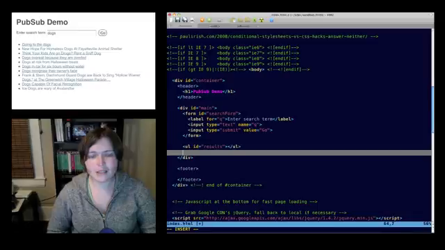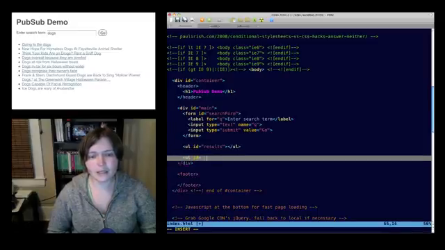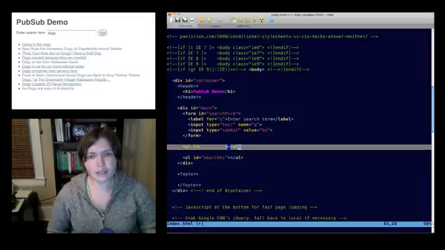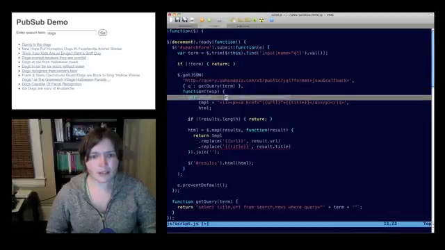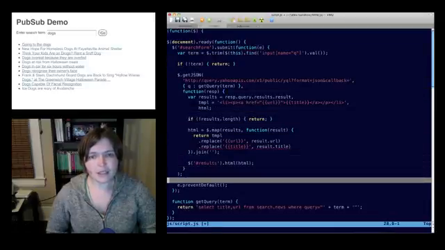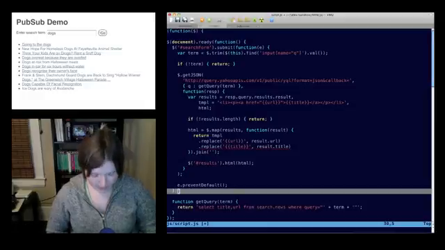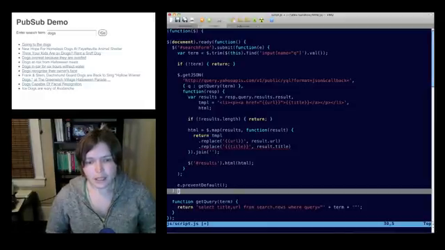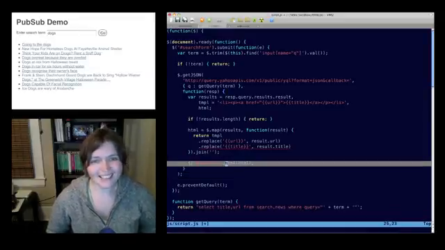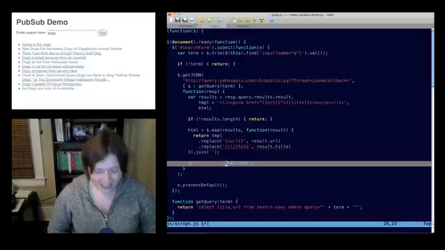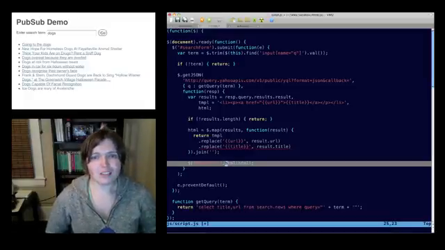And where this gets really interesting is if we want to add a new feature. So let's say that we want to add a feature to our page that shows the searches that a user has done. In the old way of doing this, we might have just added it inside of this anonymous function that's bound to the submit event of the search form. And that's fine, but you can imagine that as we add more and more functionality to this submit event, this anonymous function is going to get bigger and bigger and bigger. Maybe we're going to split it out into multiple functions, but it can get pretty messy in a hurry.